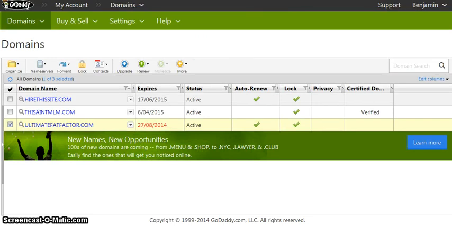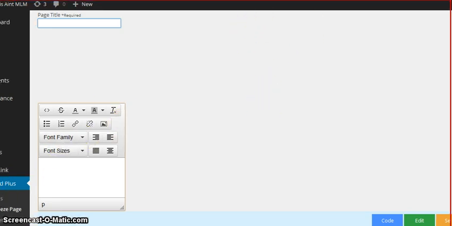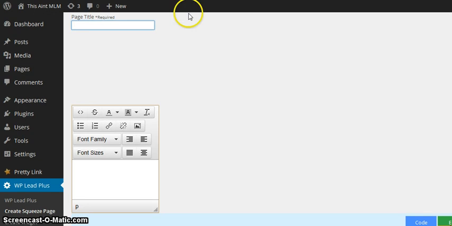Okay, once you've got all that, you need to go over, and I'm not sure if you've got WordPress or not, but you would need to download WordPress.org. And that's not hard to do. You just go there and download, look for WordPress.org, and you'll find it there in Google. Download it, install it, and away you go.